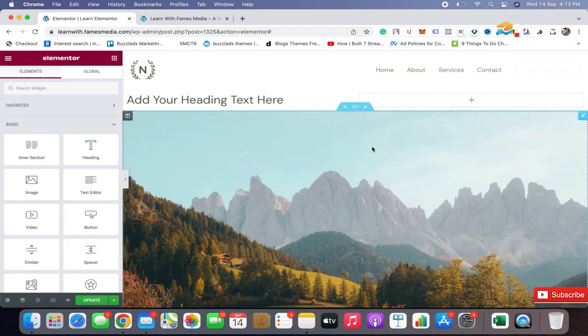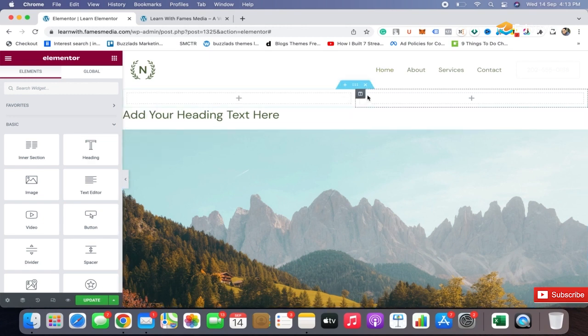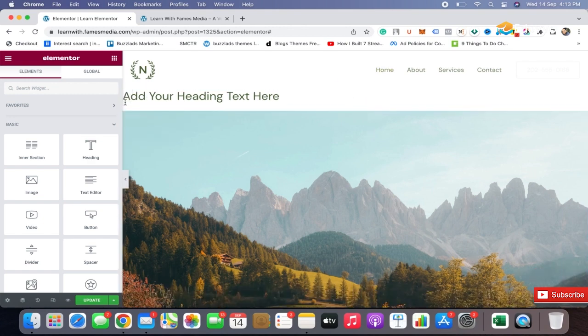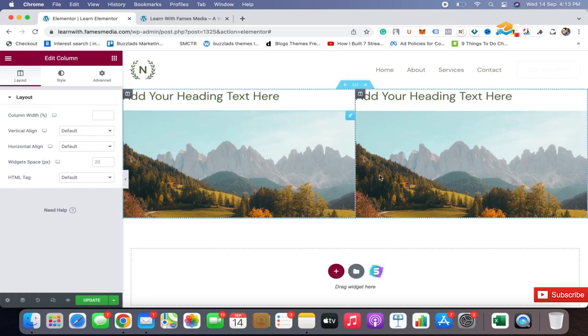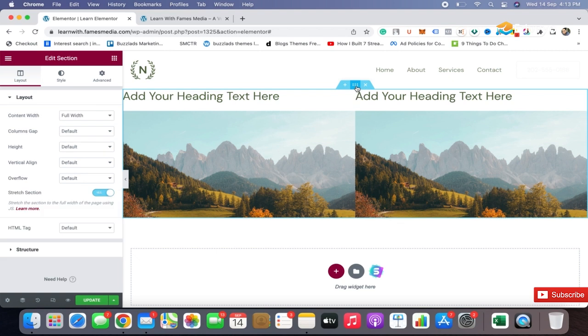Or what you can do is, you can remove this and directly duplicate this one. By right clicking onto it, with the right click from your mouse or from your trackpad, just click on duplicate. Once done, you can see that this is how it is looking right now. So now if you need to check the other settings, just click onto this edit section icon and you're going to see the column gaps here.